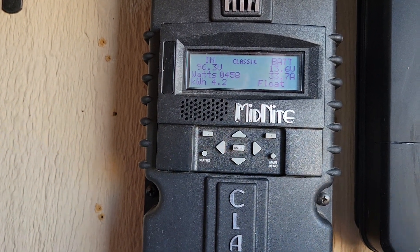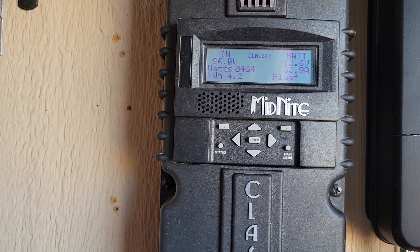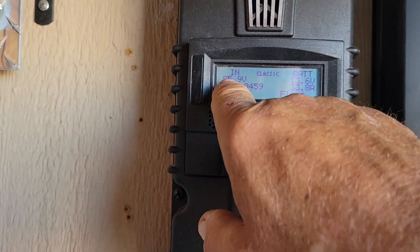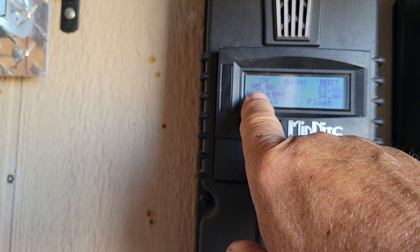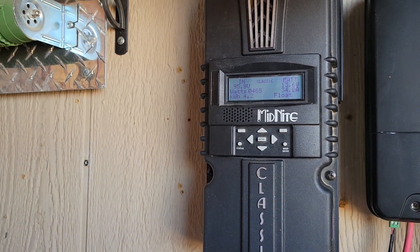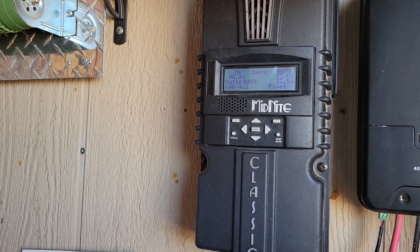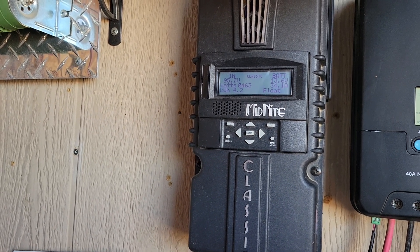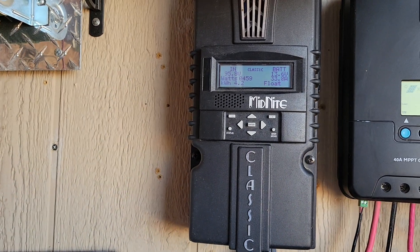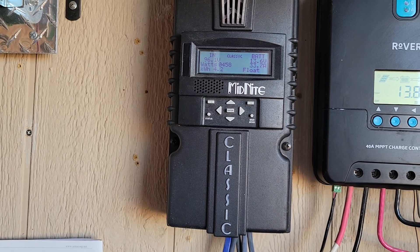The way mine is set up would have no problem charging 12, 24, 36, 48, or even 96 volts — it often goes over 100, like 110 volts. The bottom line is you don't have to do much to your solar panels as long as you've got more than 25 volts coming in to charge your 24-volt battery system.